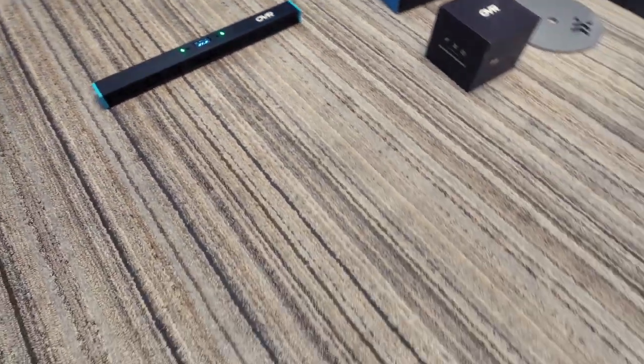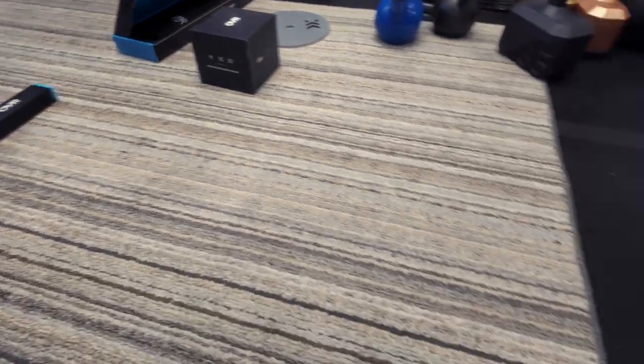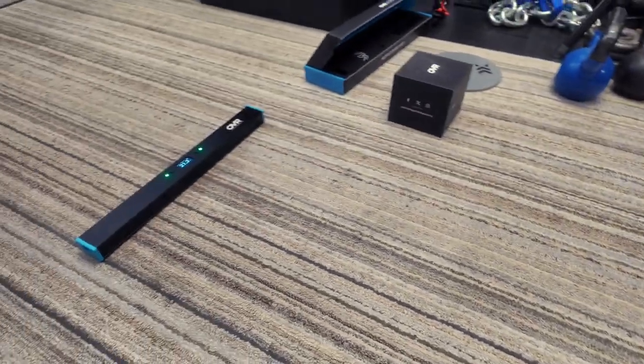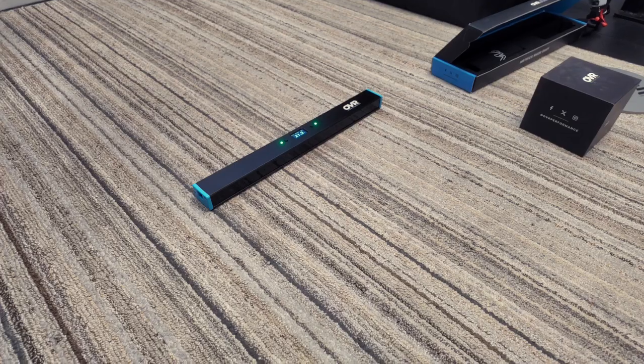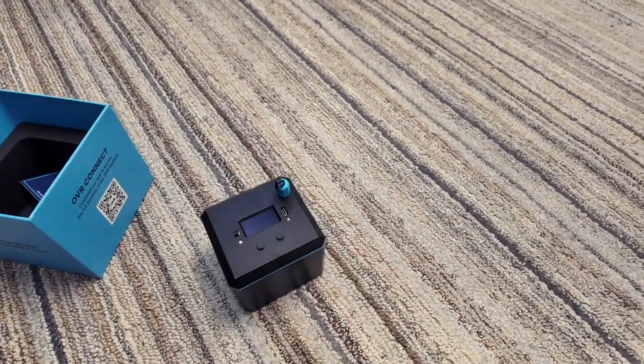So pretty cool, pretty simple. And there, oh, there it goes right there. So green means I'm not breaking the beam, and I have that large area to work with. So pretty cool. I'll have to play with this next.